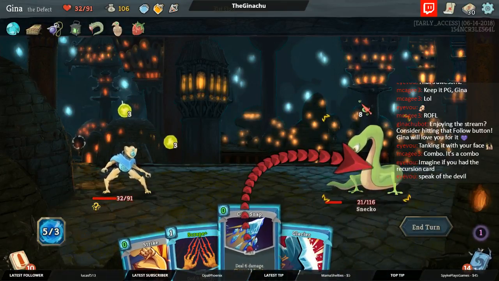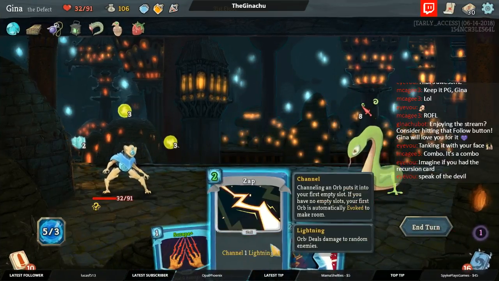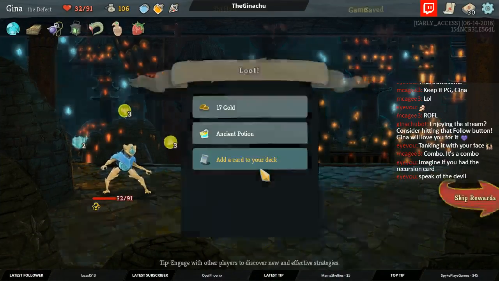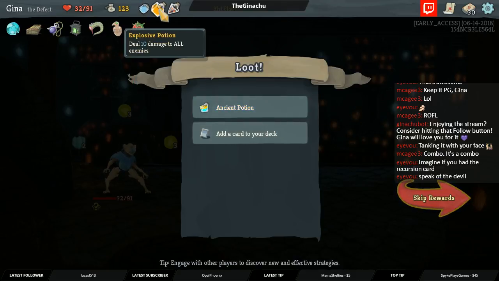Oh, this is free now. As is the strike, so I'll take that. Deal 9 damage? Oh, I'm sorry, that would be your imminent demise. Thank you for that. Ooh, do I want to take that artifact?